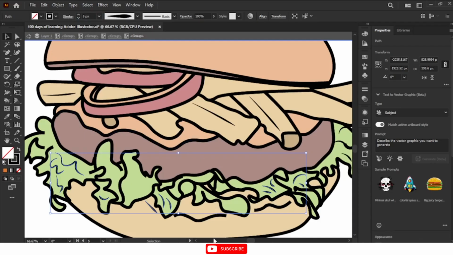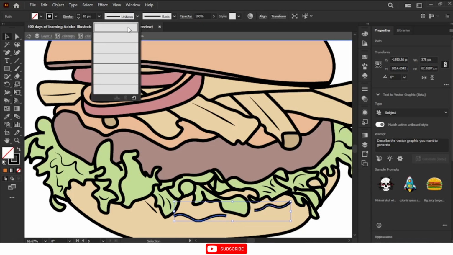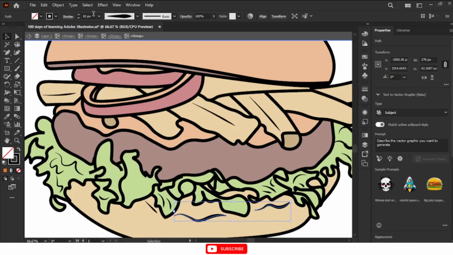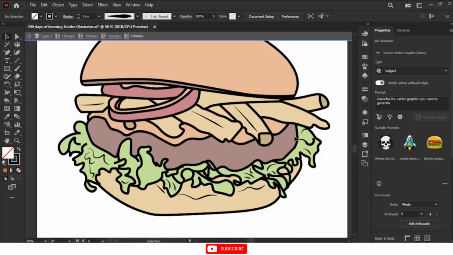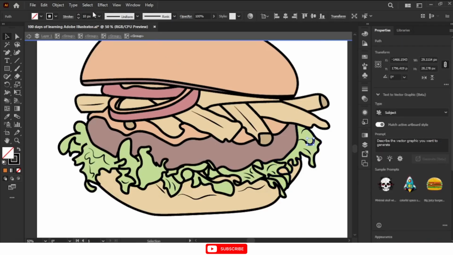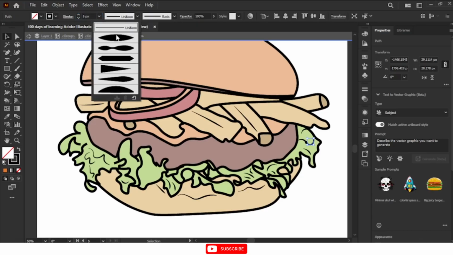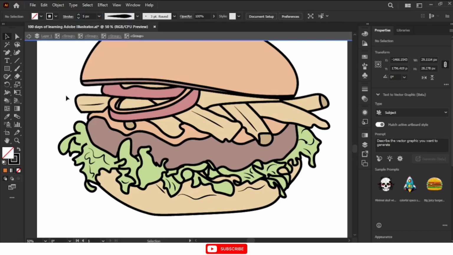We've done that. So now let's do this one here. Change it to this and use the size 5, depending on what you're doing. I'm just showing you how you can do it, not necessarily that you must do it this way, right? So you can download any image. You can download a burger image and do it yourself. Make it 5. Let's make this.